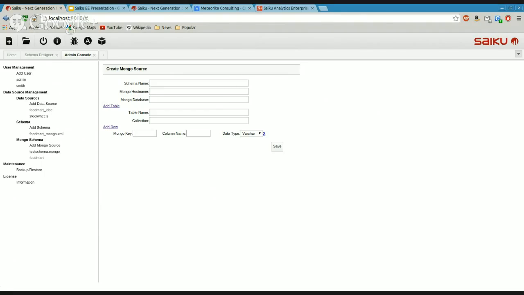And so you fill in your details and click save, and then Saiku understands the table structure that goes behind it, because this is always the case with the unstructured NoSQL data stores: the SQL analysis tools still need a table structure to be able to understand how to query it. And so the interface here for the Mongo stuff will allow people to create that table structure without having to actually, again, create files and upload them to the server. So there you go.